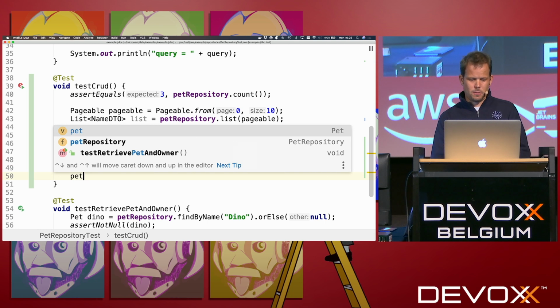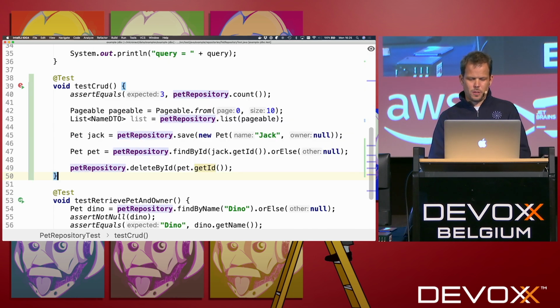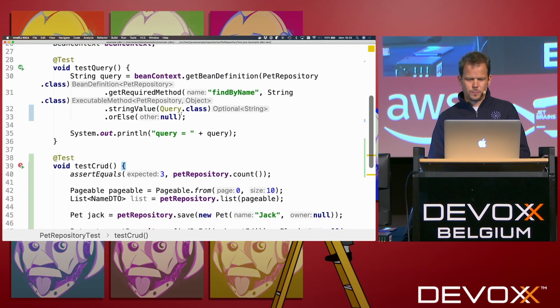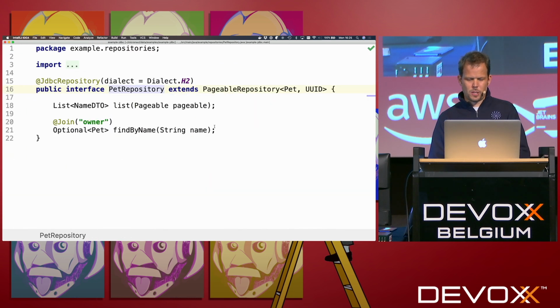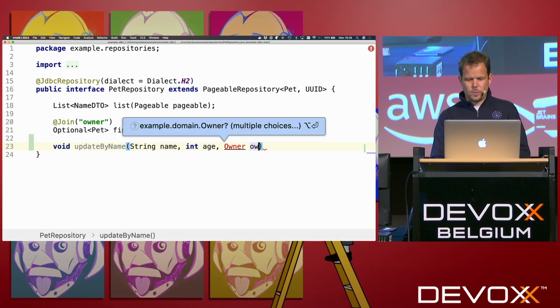You can also do things like perform updates. I don't have an example in here, but you can do things like void update pet update, update by name, something like that, where name is that, and then you can set the age or any other properties like the owner if they were settable.